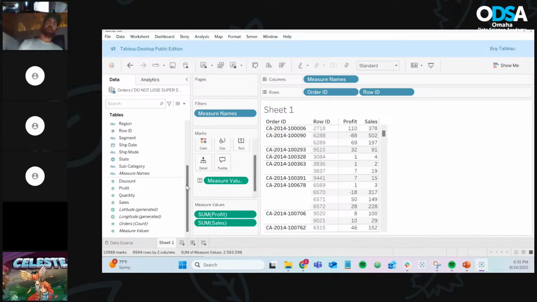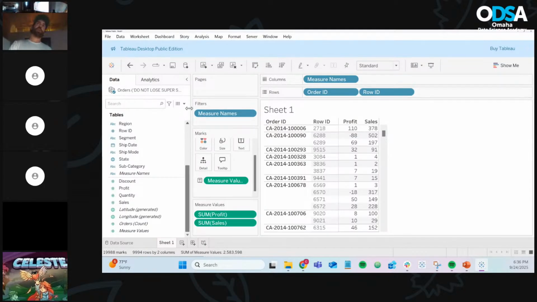But in our data set, all we have is profit and sales and discount quantity. We don't have a profit margin metric. So we need to create one. And people that have experience with Excel, this is very, very similar to an Excel formula. If you do have experience with SQL or Python, this is the same kind of syntax that you would use in there, pretty straightforward, but it's a new concept for us. So hopefully everyone's getting used to the same button clicks that we've been doing: new sheet, rows, columns, filters, all that jazz. This is going to be a new kind of area for us.